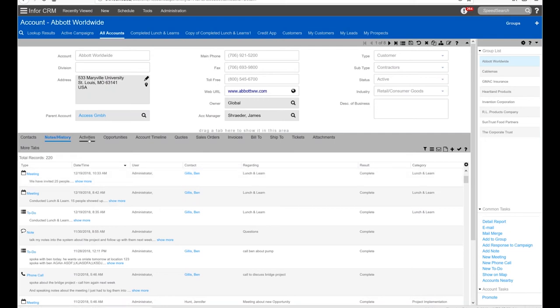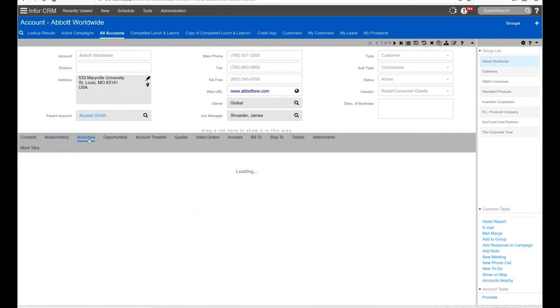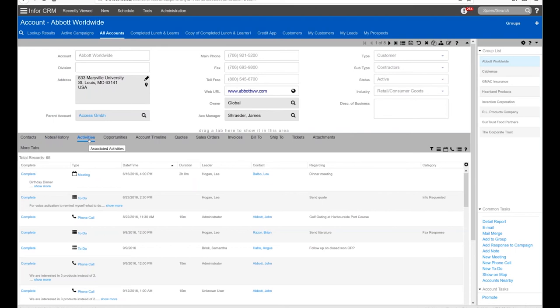I talked about earlier my activities for the day. Where do I need to go? Who do I need to visit? I can see in here, oh yeah, don't forget, I need to send them that proposal. Don't forget, next week I need to follow up on that quote. I can get all that information right here and it helps me become more organized.